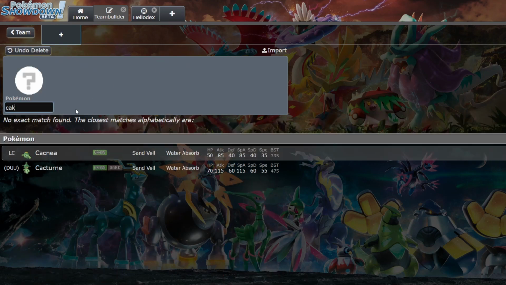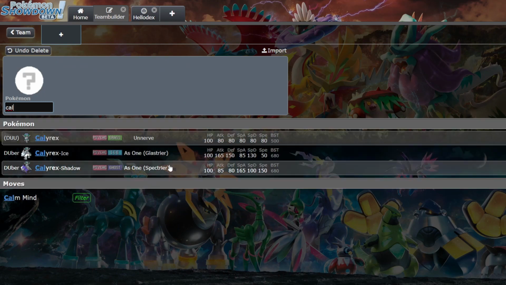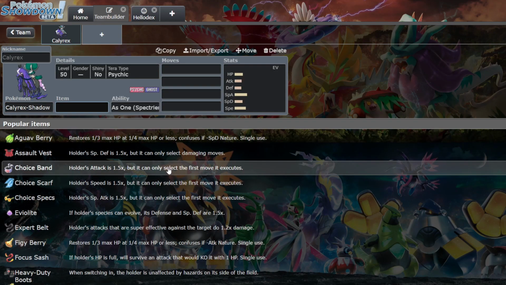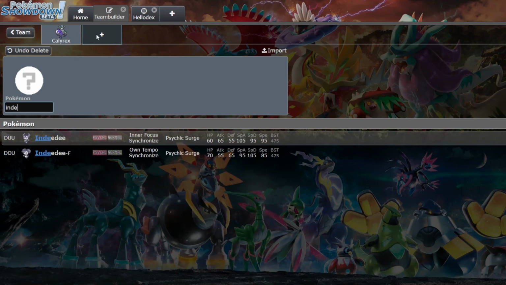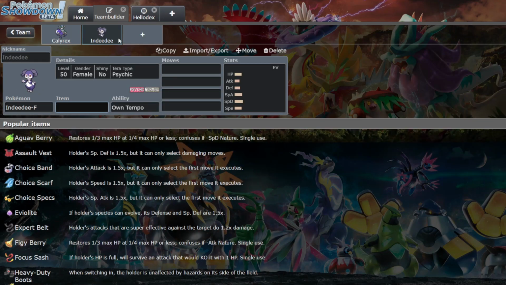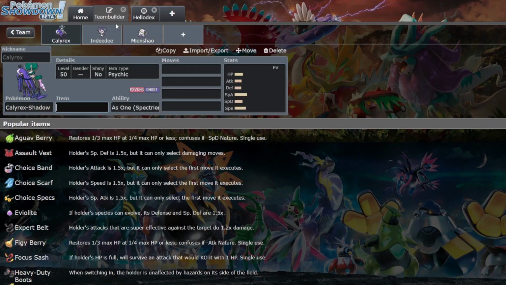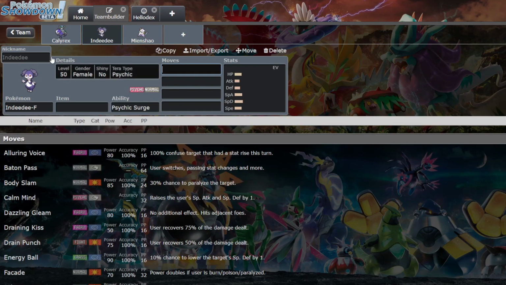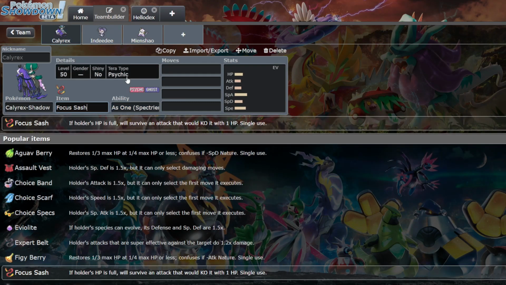So finally, we get to Calyrex Shadow Rider. This is the one that everyone thought was going to be the best one, but it's not. Calyrex Shadow Rider, first off, I'm just going to say it now, you pair it with Indeedee, and you pair it with Mienshao. This is the trio that everyone is trying to beat, and really it's not that hard. You just go Focus Sash.